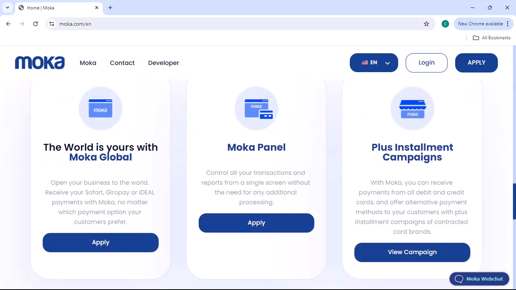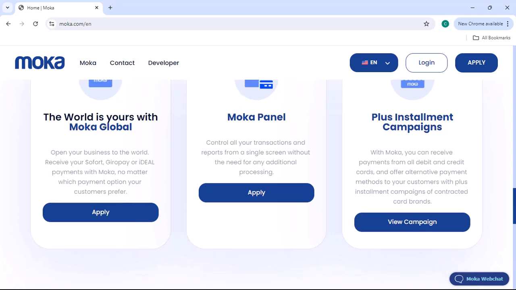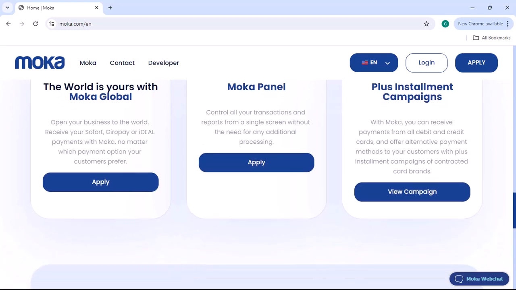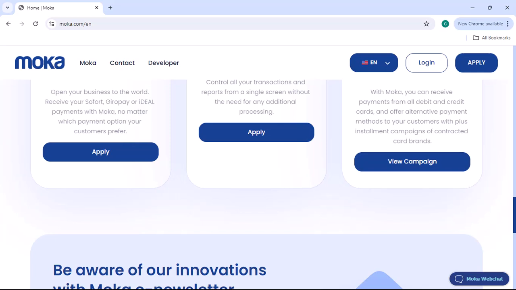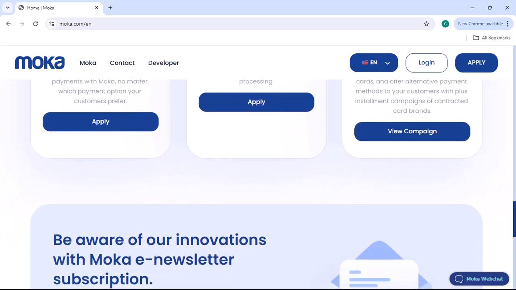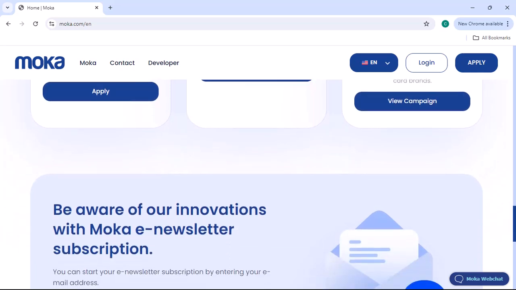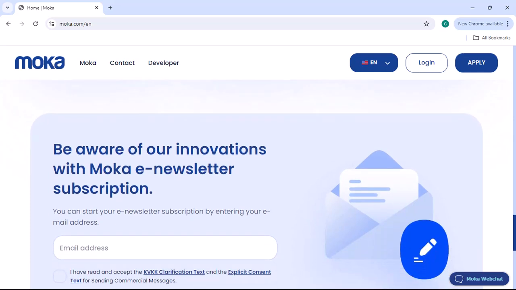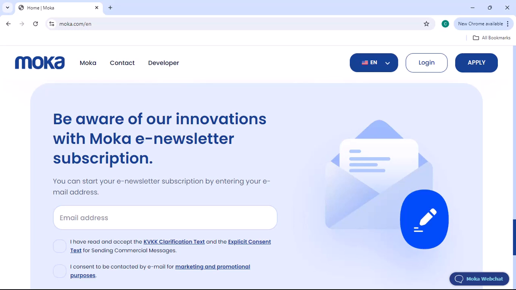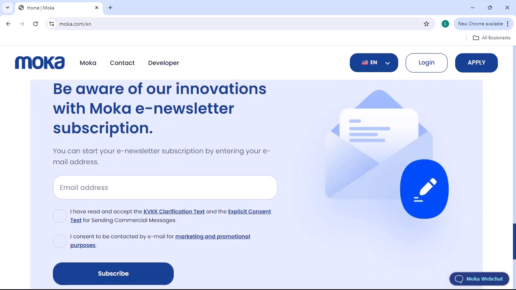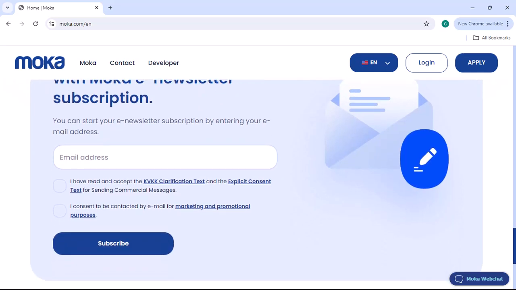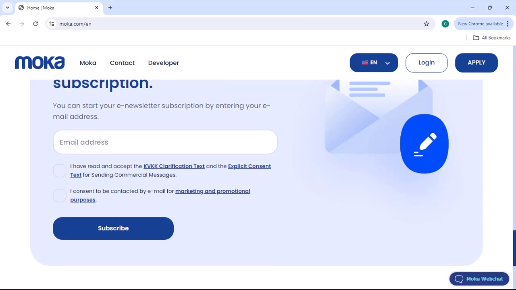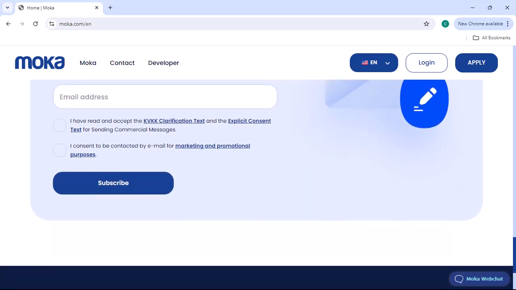Step 2. Create an account. Personal information. Once the app is installed, open it and tap on Sign Up. You'll be asked to provide basic personal information such as your full name, phone number, and email address. Unique password. Create a strong, unique password to protect your account. Verification. You may be required to verify your phone number and email address through a verification code.